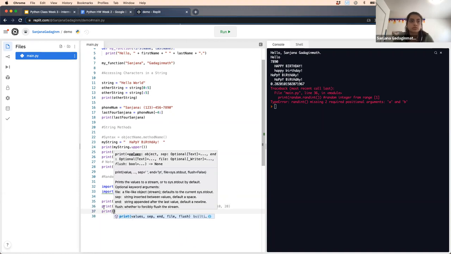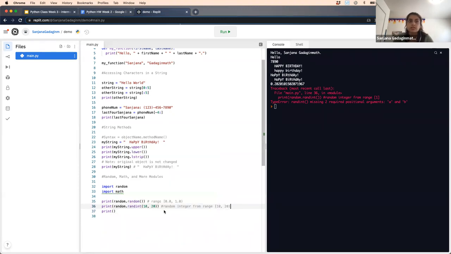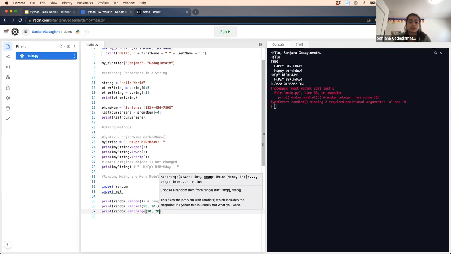And the last example is randrange, which is a pretty popular function when you're using for loops, or when you want to get any random integer in a specific range. So random.randrange, and then you do 10, 20. Let's say we want even numbers, we would have to do a step of 2. That's the third value. If you don't include a third value, the computer assumes a step of 1, that's the default value. So if you want a step of 2, you have to specifically say 2 as the third value.